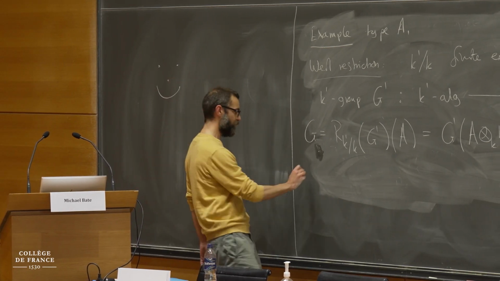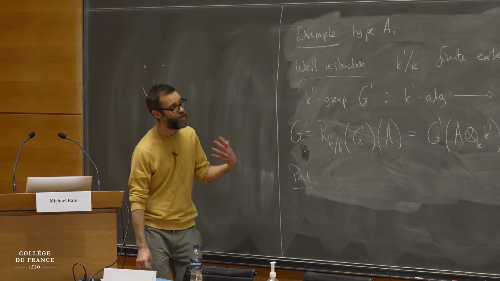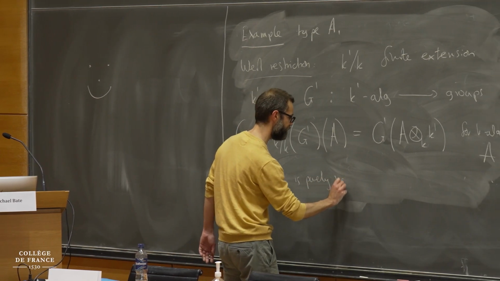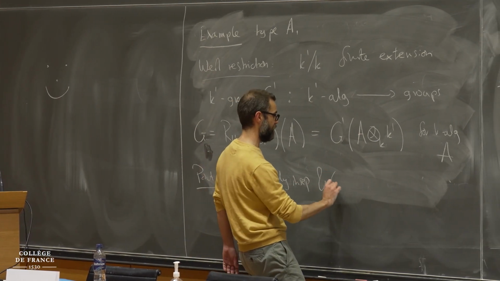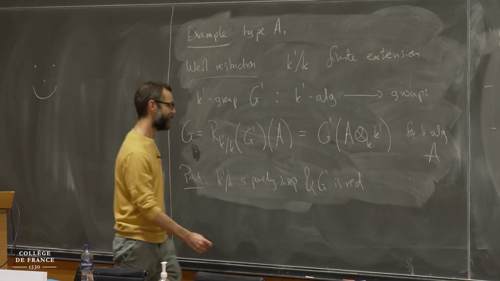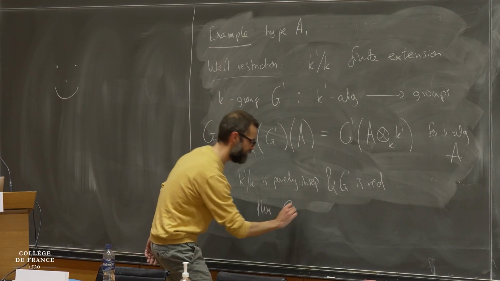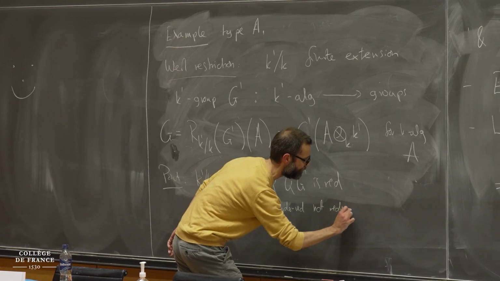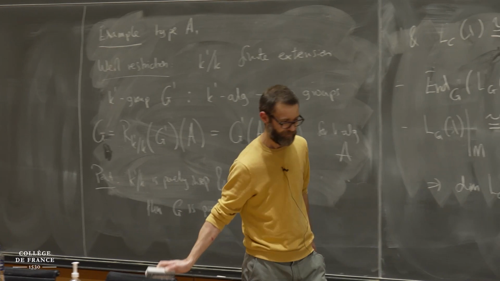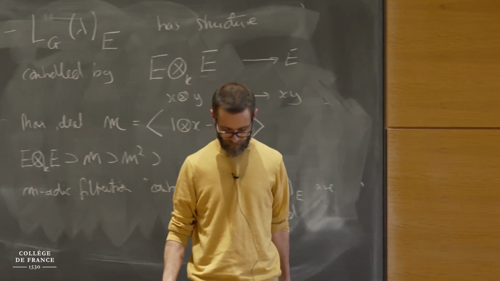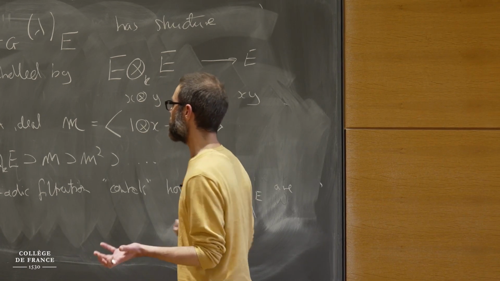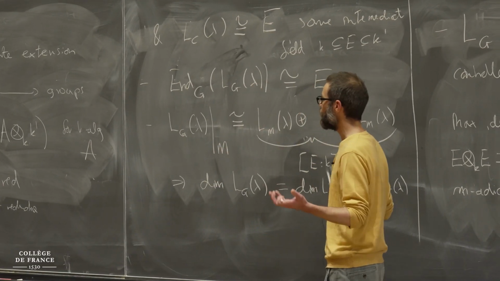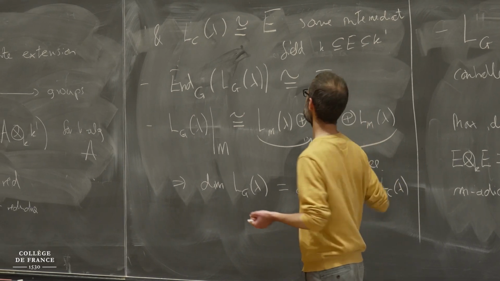And the main point for us, for the production of pseudo-reductive groups, is if it happens that K prime over K is purely inseparable of finite degree, and G prime is reductive, then G is pseudo-reductive, but not reductive. Okay. So this process of Weil restriction looks totally different for separable extensions. For inseparable extensions, it accepts reductive groups and spits out pseudo-reductive groups. And this is kind of the main tool in this classification result of Conrad-Gabber-Prasad.